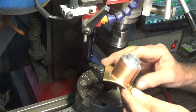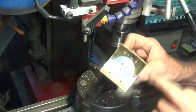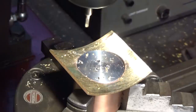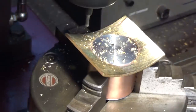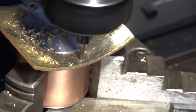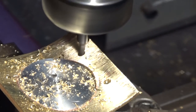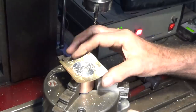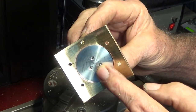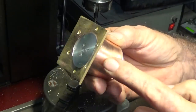We've got holes equally spaced around that copper dome now. I think they went out of focus, so I'll do the other one, and then we're going to turn this flange and make it circular. There's our pattern of holes, and I'm going to leave that piece of aluminium in there so that when I put it on the lathe to machine this flange fully circular, we won't crush the copper pipe.